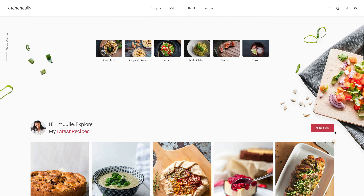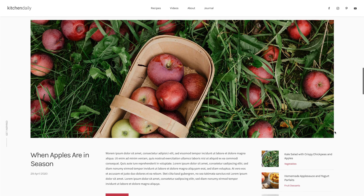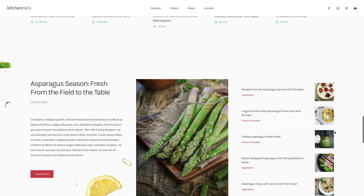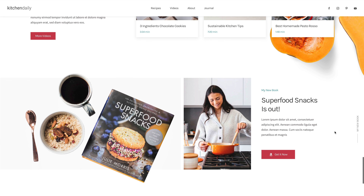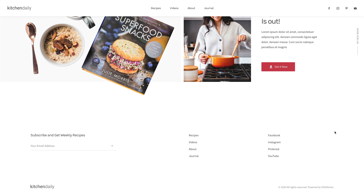There are freely arranged images in the background with a slight parallax effect. Featured posts are shown in full sections — the great thing here, they tease recipes related to their topic. There's also a nice looking call to action section to buy a cooking book and a newsletter sign up at the end of the layout.